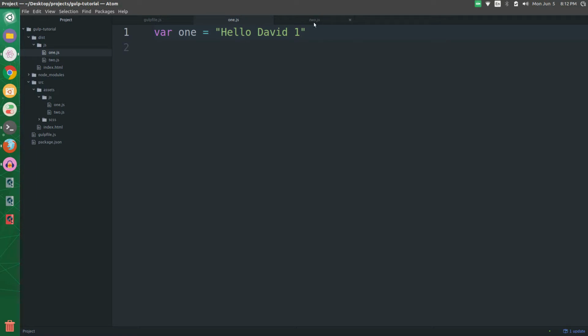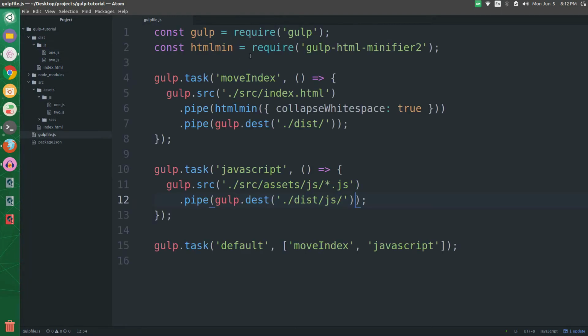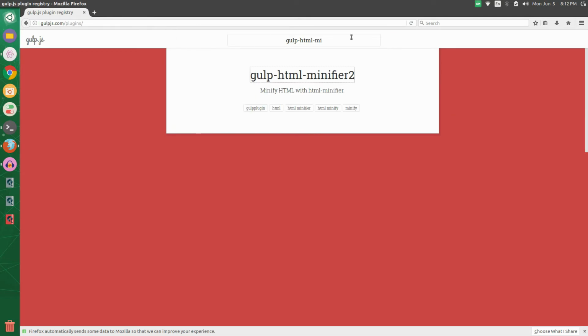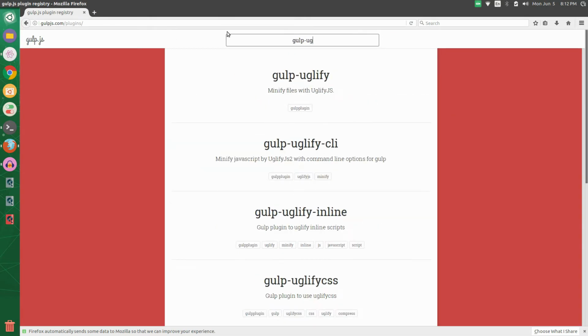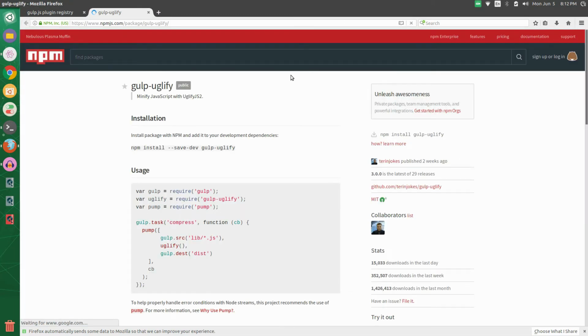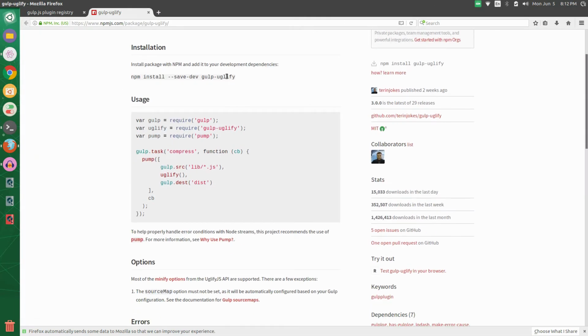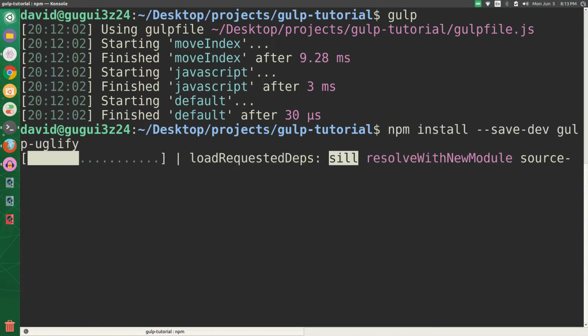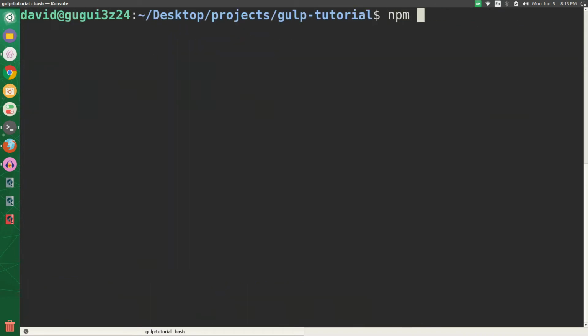Now one problem that we're running into is that these are not minified like the HTML is, so let's go ahead and do the same thing with the JavaScript files. And for that we can use another plugin, and this one is called Gulp Uglify. So on top of installing this right here, we're also going to need to install pump, which is not part of Gulp, but it's going to help us perform tasks easier with this. So let's go ahead and install that. Afterwards, don't forget to also install pump.